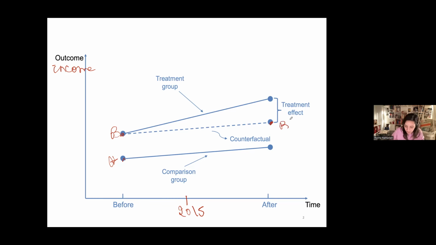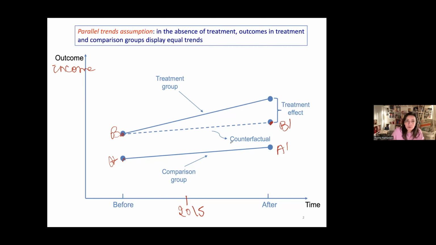So here in this point, B prime is higher than A prime because the 2 groups of individuals had already different characteristics, and they will be supposed to have equal trend in their income. But due to the treatment, we assume that the treatment group will have even higher level of income because of their participation in the program. So instead of having B prime, they will have this level B double prime, and the difference between both will be the treatment effect.